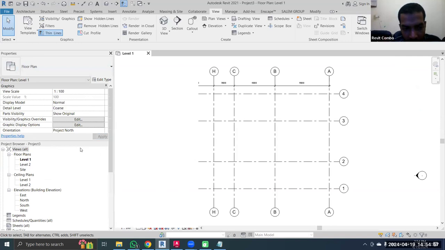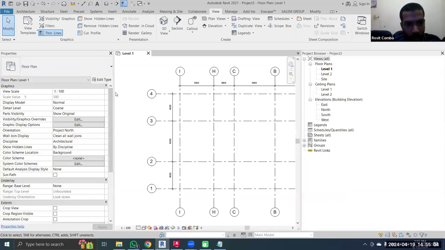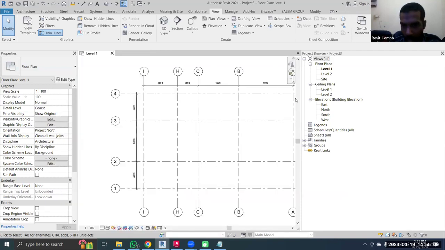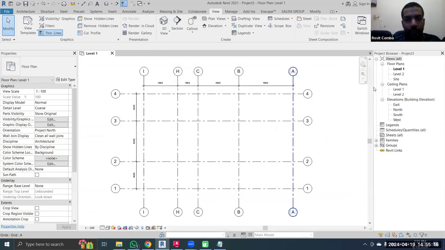For my convenience, I'm taking it out and placing it on my right side, and using this arrow I'm making it narrower.